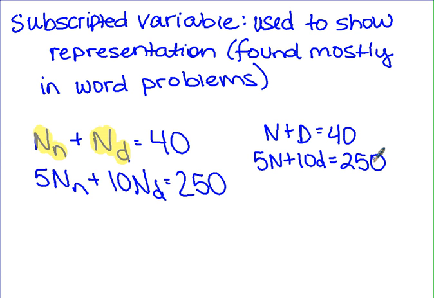Then we've got 2 equations with 2 unknowns, and you would solve either by substitution or elimination. What I want you to do is go ahead and solve this one on your own. Hit the pause button if you need to, and then when you're ready to hit play, we're going to look at another example.